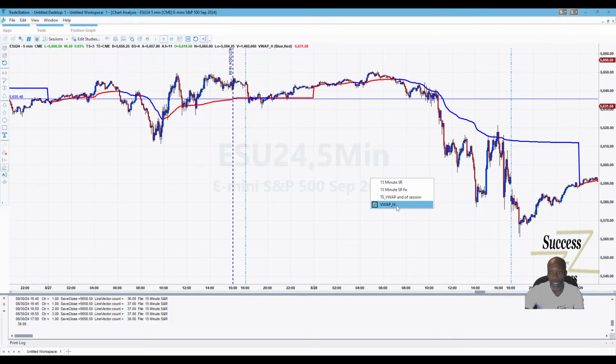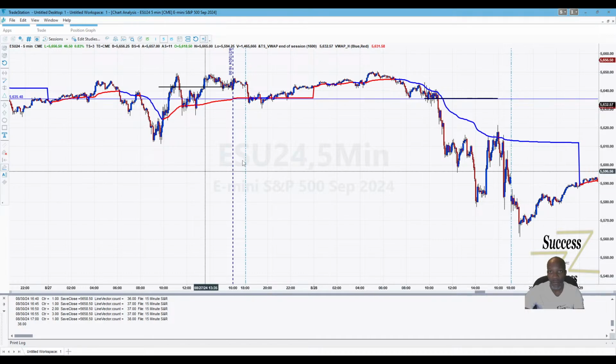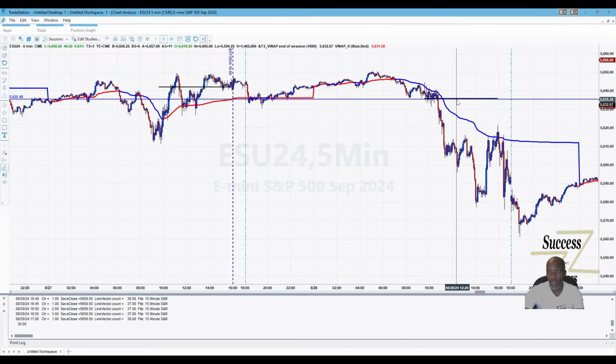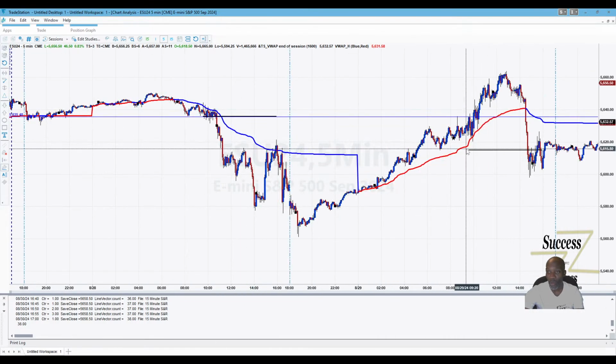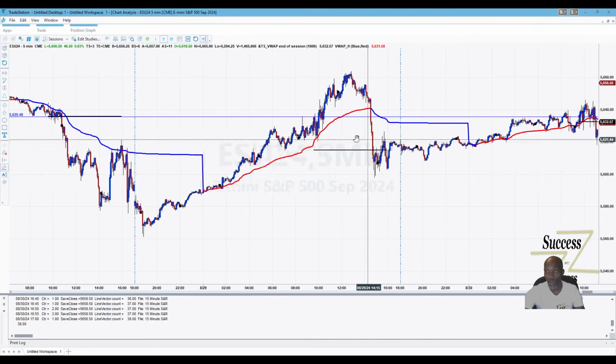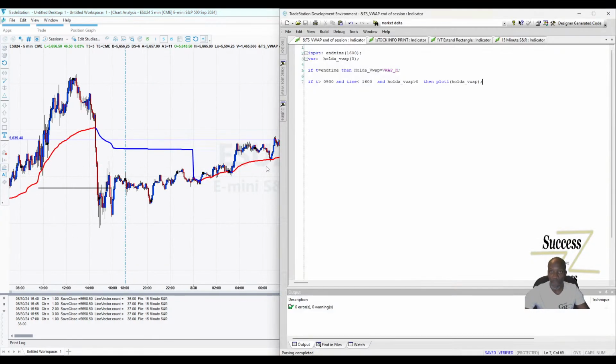All right, so this is what I came up with. And you see that is on the line. It's just going to plot this horizontal line for that entire day as you're trading or looking at the screen. And again, that code is pretty simple. We're just saying that if time is equal to end time, and end time is going to be an input that you can access from your chart. If time is equal to end time, I like to say 1600 because that's 4 o'clock. That's the end of the trading day.